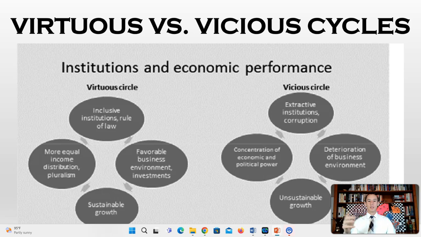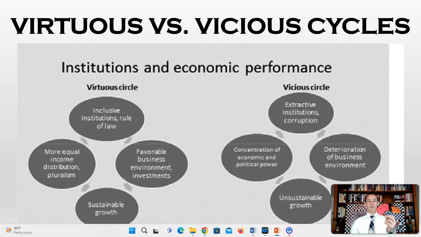So you start having a decline in one, and then you start having a decline in all of them. Another example is if you have one religion that has all the power, what inevitably happens is that religion starts passing laws that allow only that religion to have political rights. And then inevitably, of course, they'll change the economic system so they're the only ones that can be wealthy. So these three things will go together, or they will fail together. The virtuous circle is when they are working together.